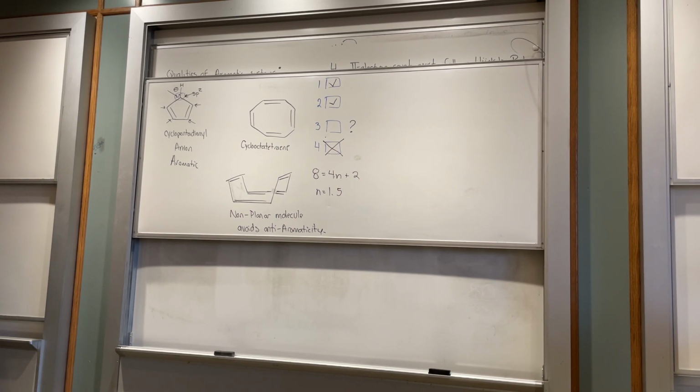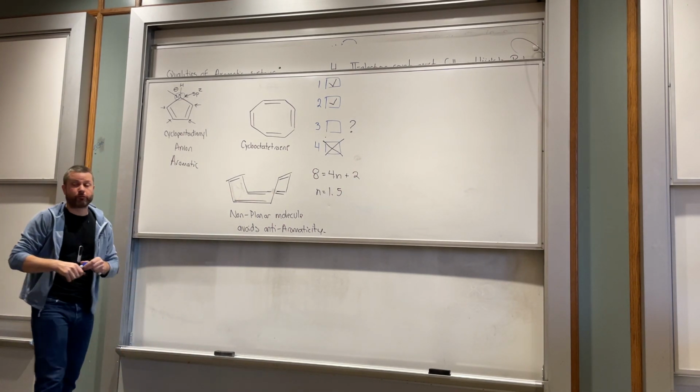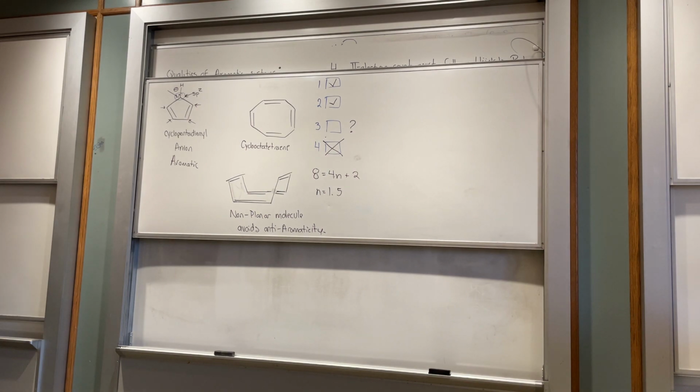Okay? So if that molecule had less than 7 electrons, then it would be anti-aromatic? If it had less than 7 electrons, I mean, like when you said less than 7 atoms in the ring. Yeah, so that's a good question. If we had a smaller molecule with 8 pi electrons, then yes, that would be anti-aromatic. It's hard to do that, though, right? We're getting a lot of electrons in a very small ring.